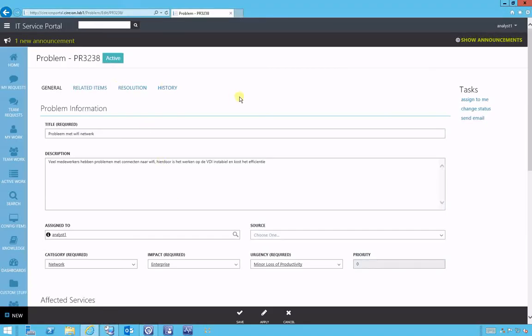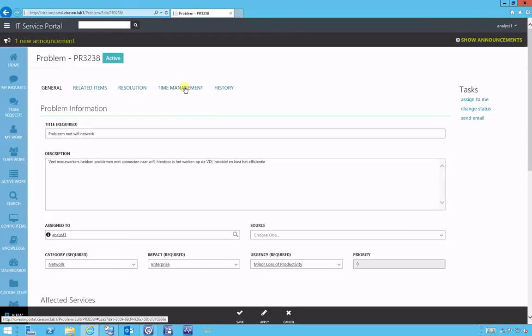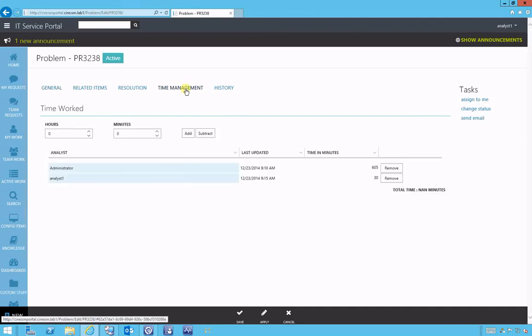Go back over to my portal. Going to hit F5 to refresh. And these changes are immediate. So there's my time management tab. Click on that, and here is my timed work form. So here I could go and add additional time if I wanted to. 1 more hour and 5 minutes.